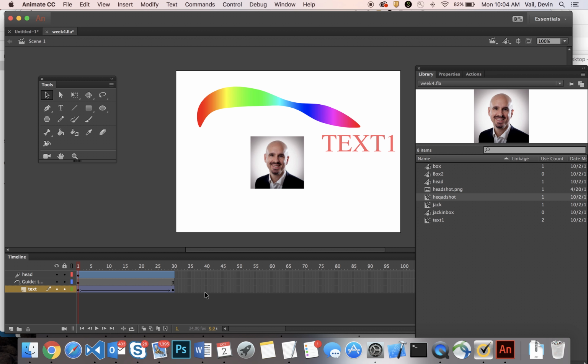What would you need to do to these? What could you do with this guide and text layer to make it conveniently and easily movable around the stage, and even have that interesting text guided layer fade in and fade out? That is your extra credit assignment for this week. Click on the hand icon and answer that question, and you will get extra credit. All right, good luck.